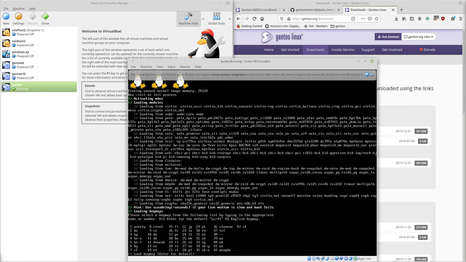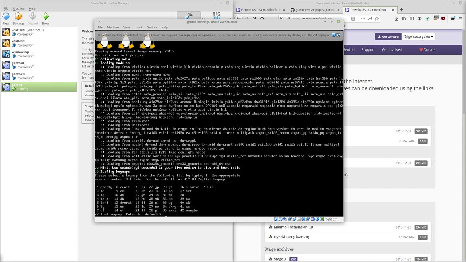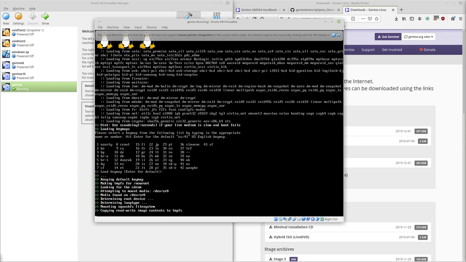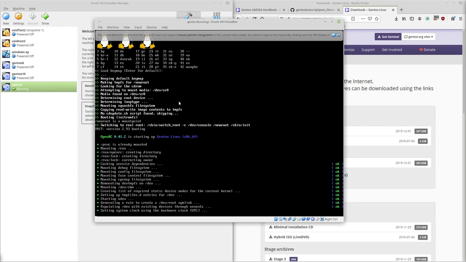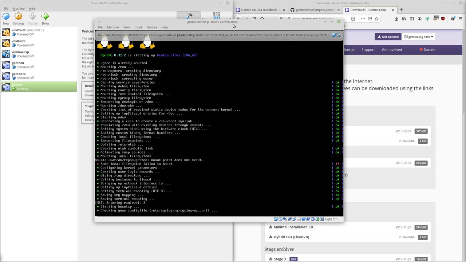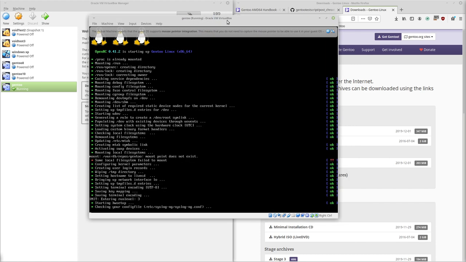And this is going to be using OpenRC. That's one of the reasons that I like Gentoo. Down here was the key map options. By default, it uses American English. So if you speak American English, you can just hit enter. If not, then choose whatever option it listed there for your language. But if you can follow along in this video, you probably speak English good enough to actually use that as the language on your system.